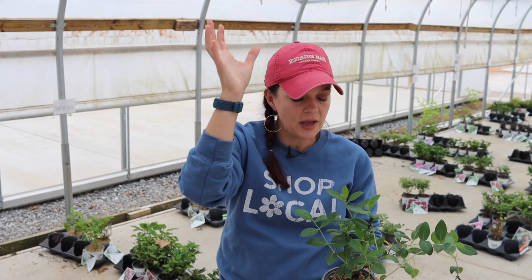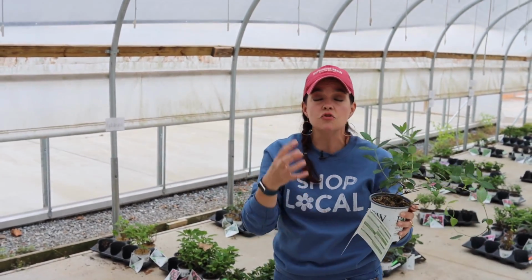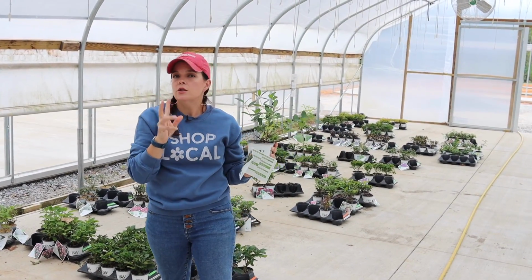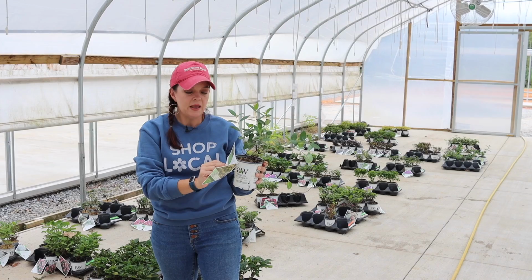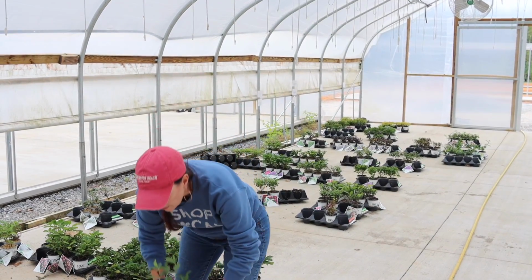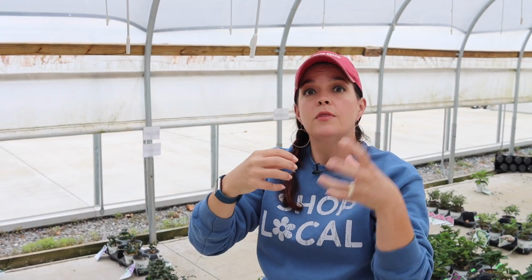But definitely a full sun plant. It is that beautiful vine, and we did have one that's blooming. Traditional honeysuckle flowers on it, delicious fragrance. I noticed mine early in the season did not have a fragrance. As the heat hit, it became definitely much more fragrant. It's a continuous bloomer. And the fun thing about it too is after it finishes blooming, it will produce these red berries. So where the flowers were, those then turn into berries, and it's a really cool fall interest look to it as well.